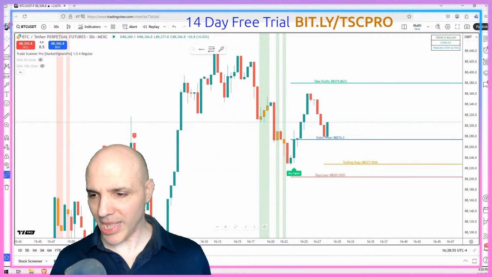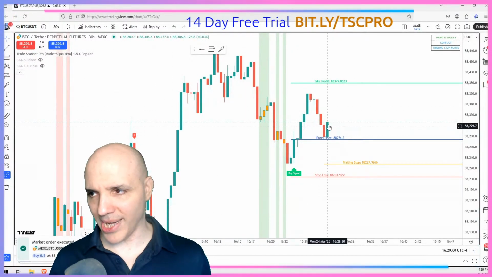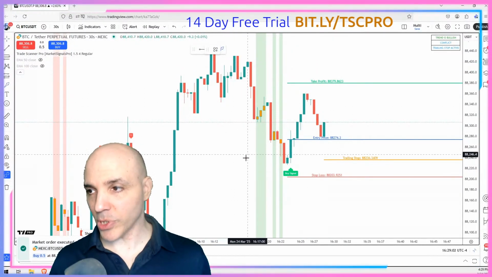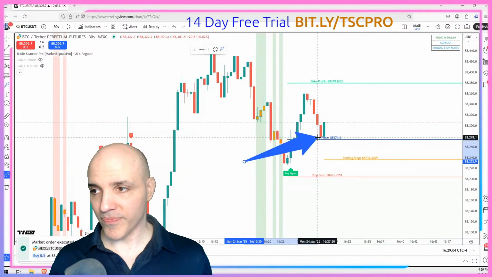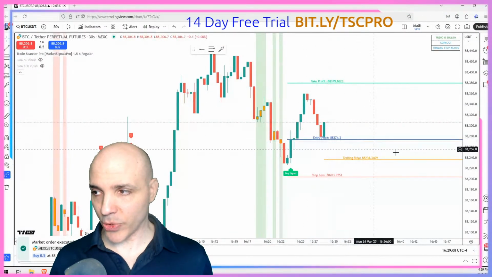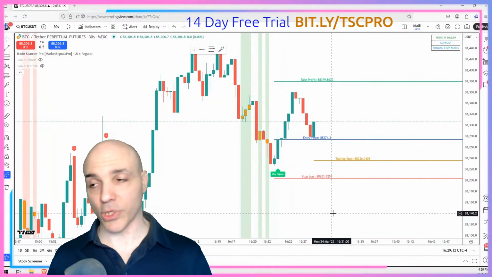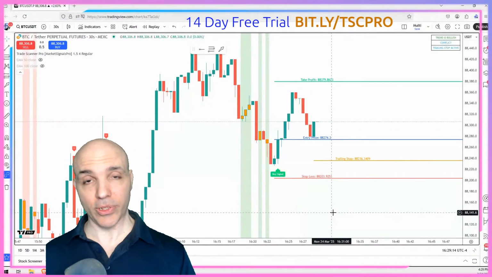All right, look. See that blue line? I'm going to buy this because we went to the blue line, the entry line. Even though this trade has been in play, sometimes you could see it retests the entry price, and that could be an opportunity to still take the trade or re-enter or add to the trade, right?